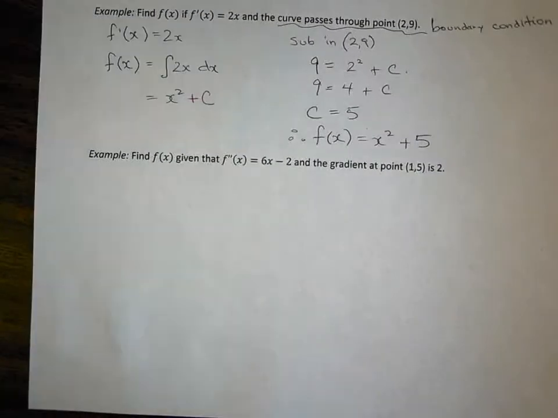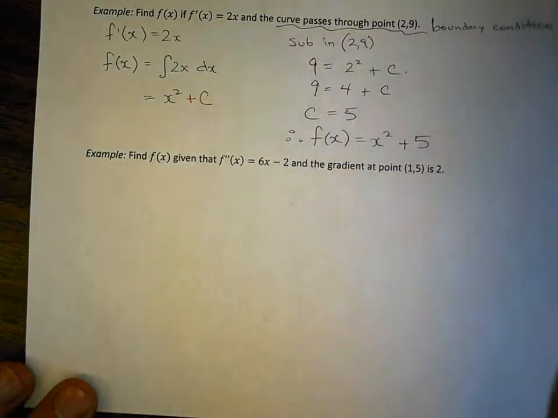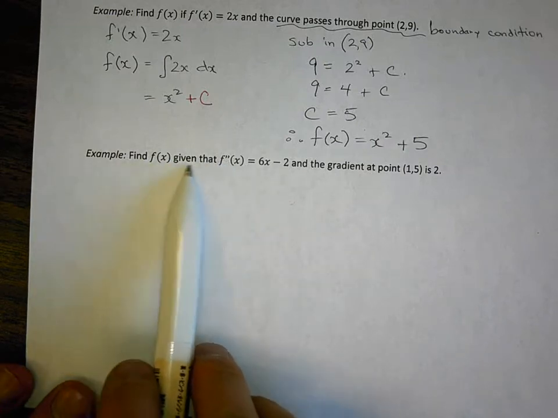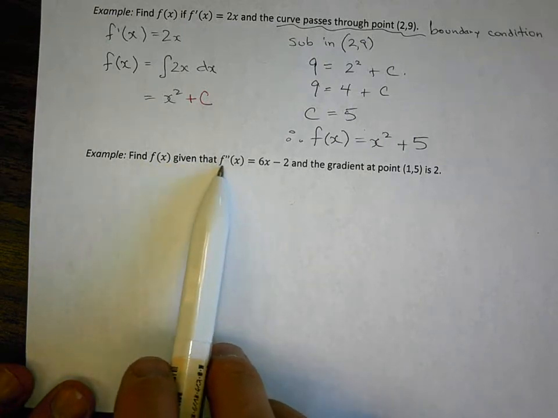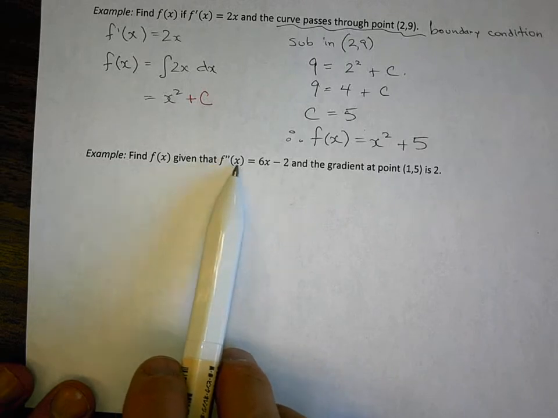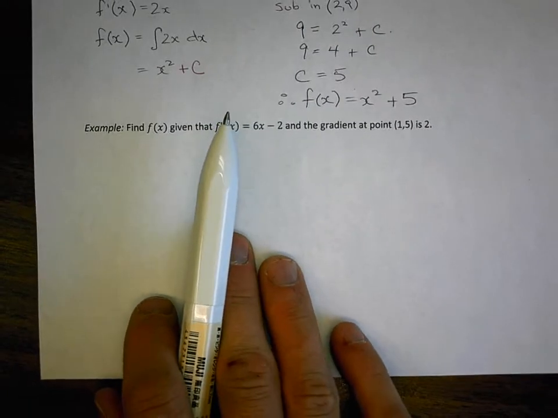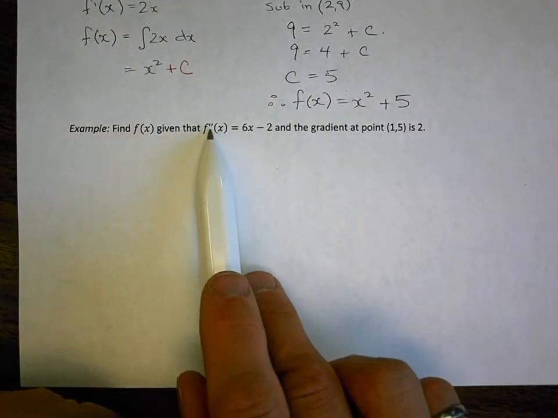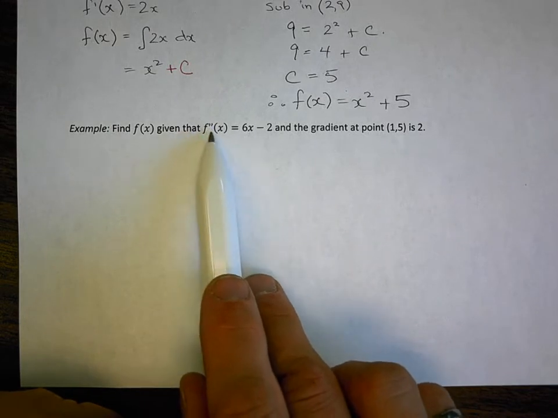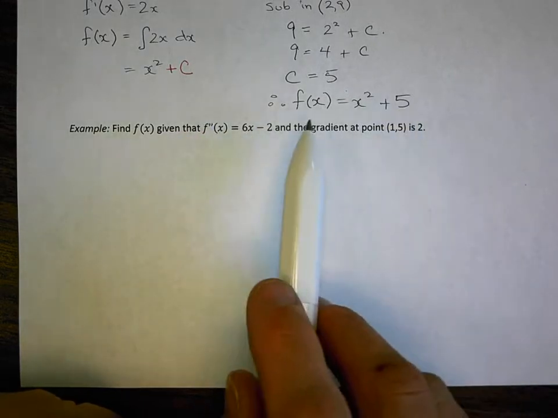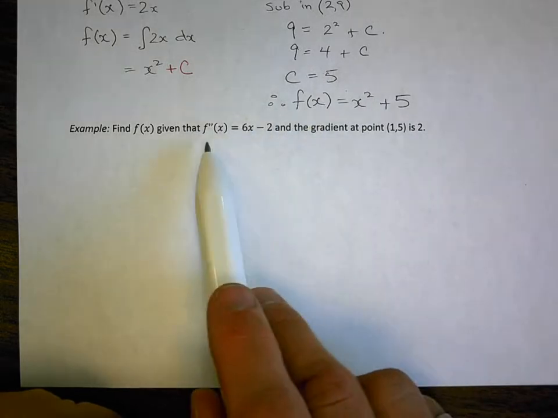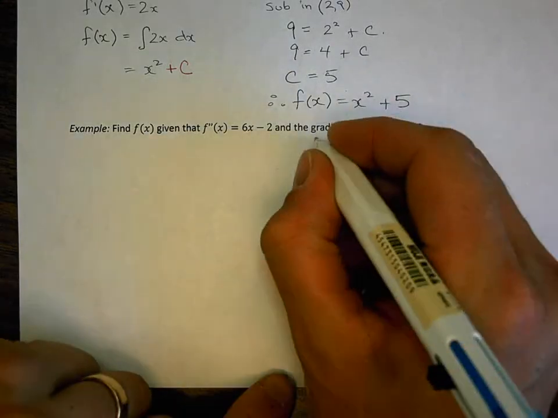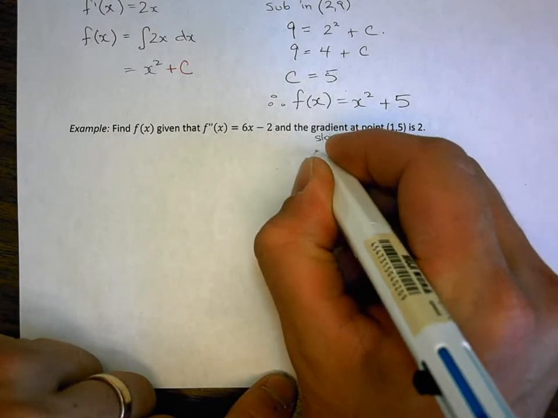This is just an extension of our lesson from yesterday. Let's try the second example. Given that the function f of x, given that the second derivative, oh my god. Oh, we didn't really do this yet. I skipped that lesson because it's not really in anymore. Whatever, too bad. So you can imagine that f double prime is the derivative of the derivative. And so we have some more information. The gradient at point (1, 5) is 2. Remember, the gradient is the slope, or the derivative.